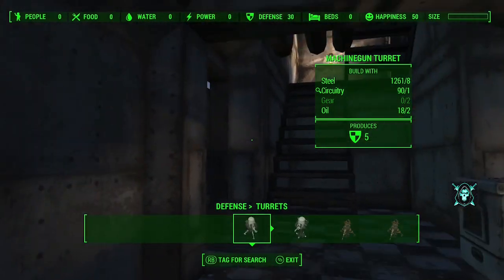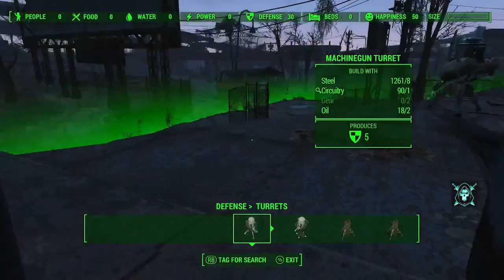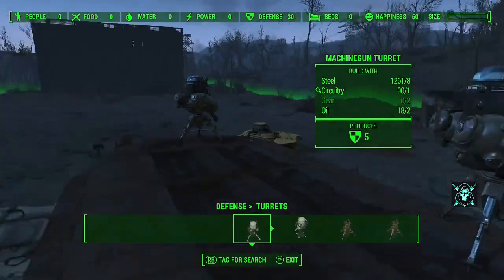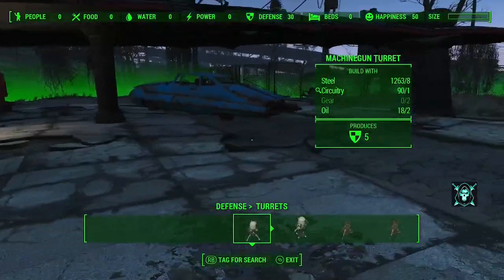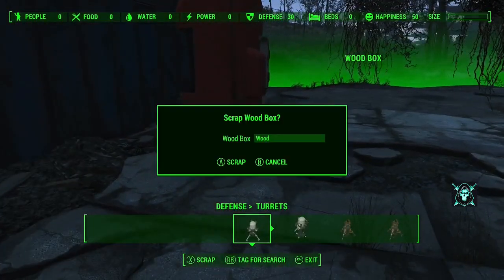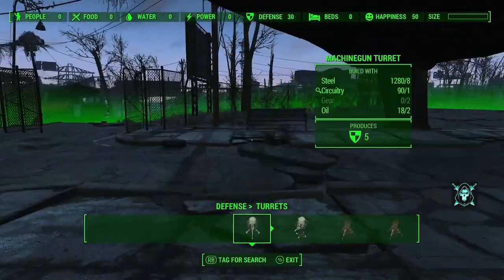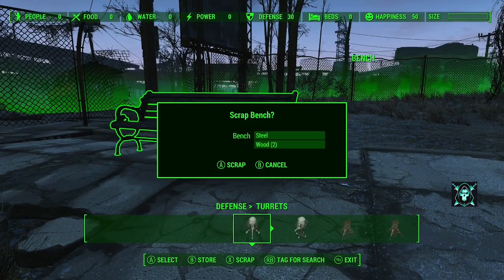This is cleared out. So they can't come around this way, and if they try to come this way, the turret's gonna tear them up. Let's see. Oh, we can scrap that. I was hoping to. You know what? We can do. Oh. I can't just pick it up and move it? No. That's not gonna block anything, so we'll scrap it.